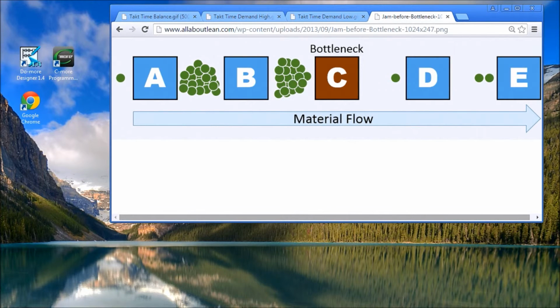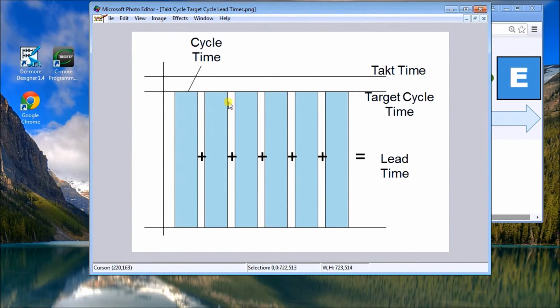I'd like to talk about a couple of definitions for you. Takt time is what we've been talking about. We also have lead time, which is the overall time from when the customer gets the order to when we ship it to him. The cycle time is the cycle time per machine or process, and our target cycle time is what we want it to be. You'll notice that takt time is generally larger than your cycle time. That creates a little bit of a buffer so that we can get the product to the customer on time.